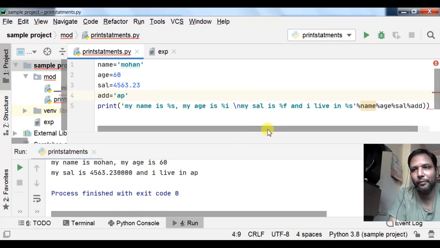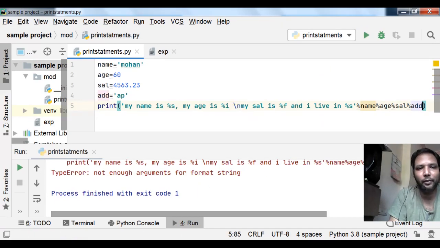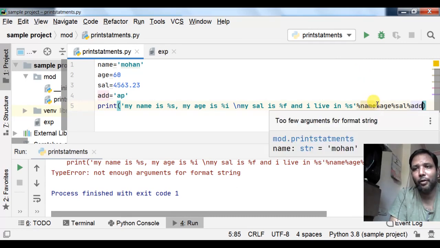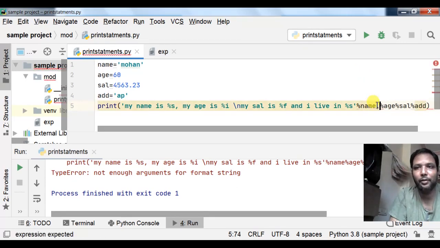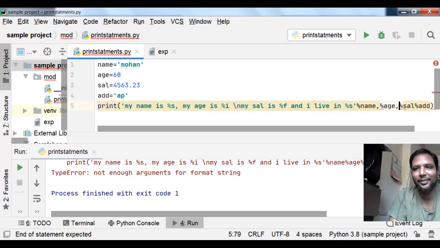What is it showing? This bracket has to be removed. We'll run it. See here, what error it is giving? Type error. So we have to use a comma. See here, I am using a comma and I will be checking it.